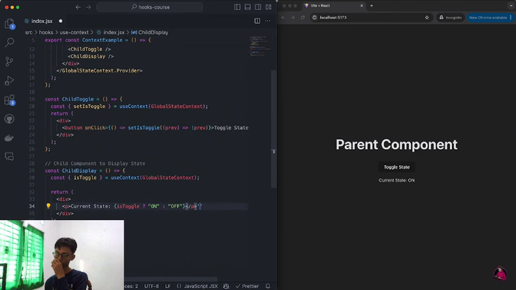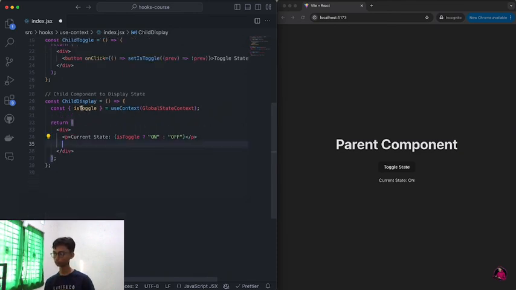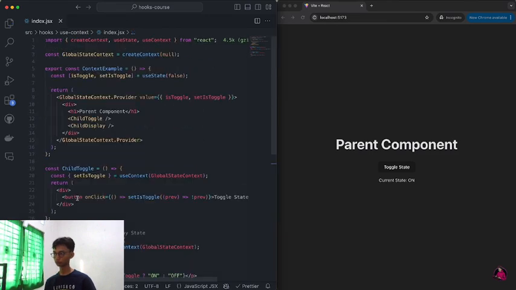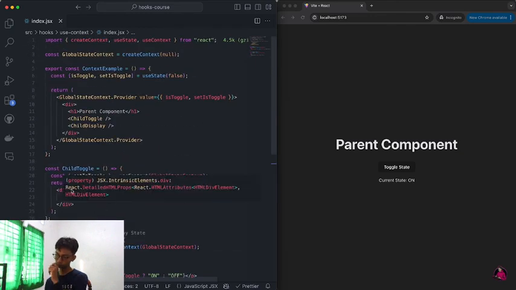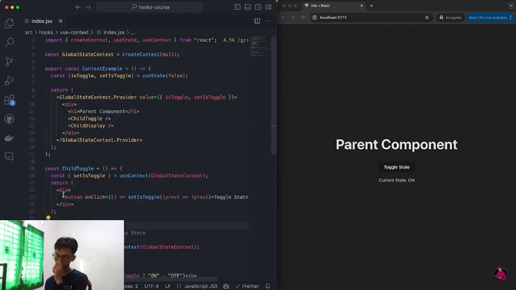The example we gave before is the same. If I wanted to access this isToggle on a grandchild component that I create and call inside of here, I could technically just call this useContext on there as well. And usually, I'm making all of these components in one file. Usually, you obviously have components in their individual files. So I would have a file for this child toggle and one for this child display. Technically, you would export this global state context and just import it into all of those files, and you would put this on the top layer of your components, because everything that this wraps around will have access to the values that you put over here.